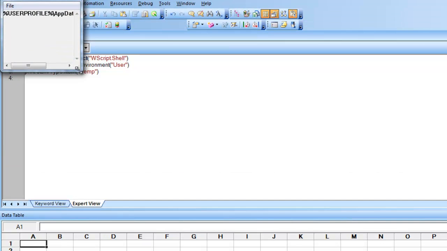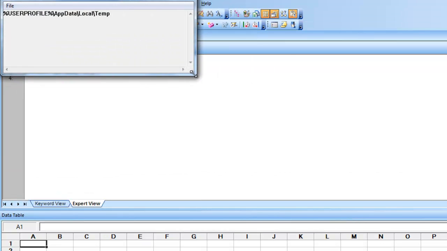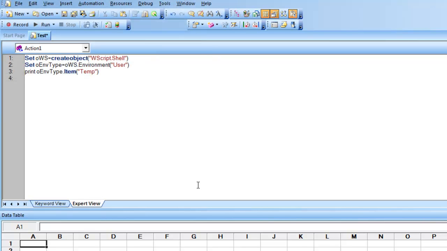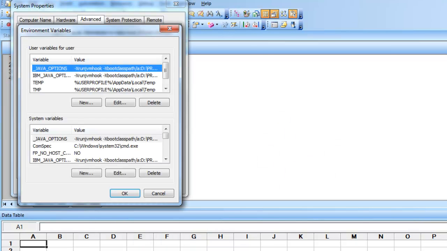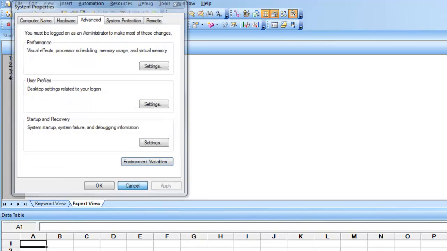See, at this moment I logged in with some user profile. This is the temp folder path, right? Like that, whatever environmental variables exist in user or system level variables can also be accessed using WSH.